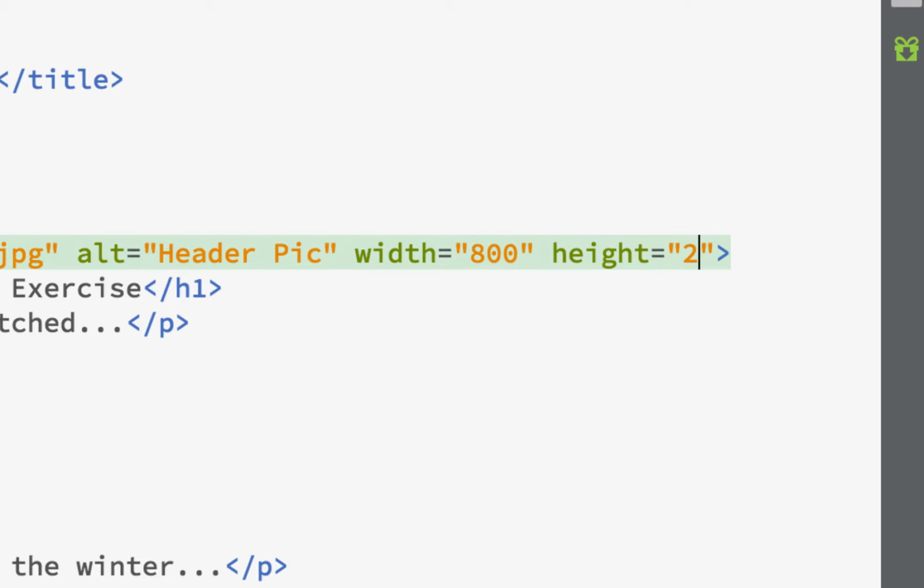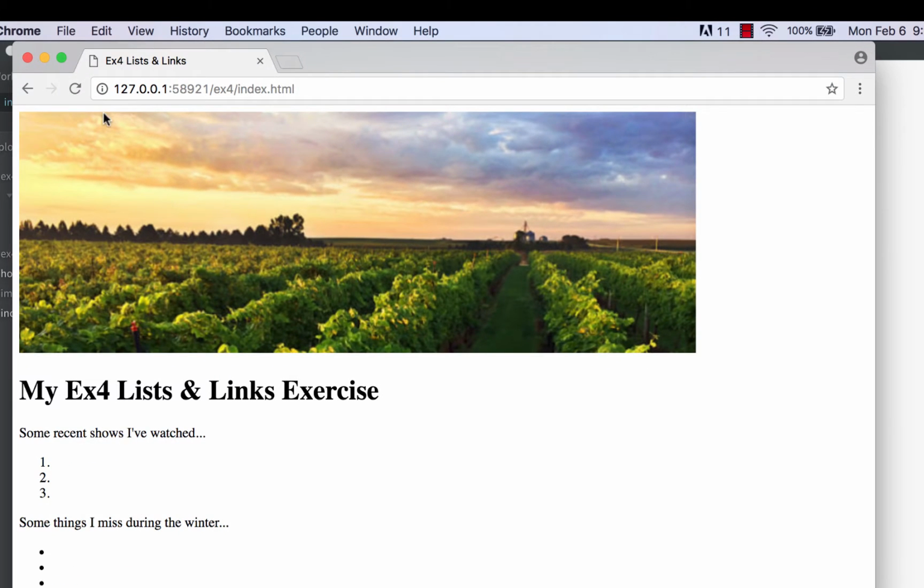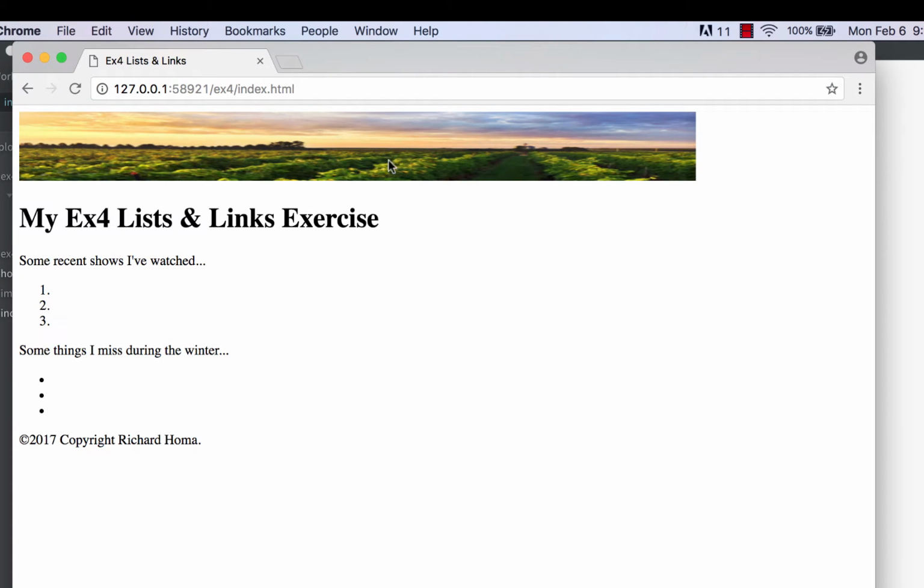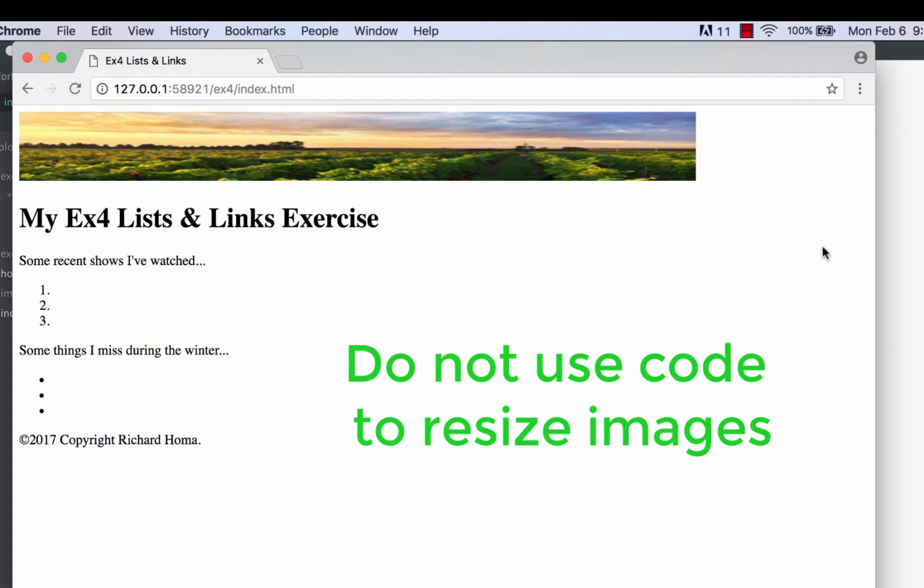If I happen to put a size of like 80, let's just say by accident I forgot the 2 in there, and I save this, and then I go to take a look at it and I refresh it, it's going to squash it down. You don't want your browser doing that, though. You don't want to be resizing images with your browser code. You can, but you want to be putting in the proper sizes. You want to make it the correct size ahead of time and not be forcing your browser to do that. It's not very efficient. Your pages will take longer to load, so you don't want to do that.